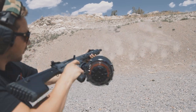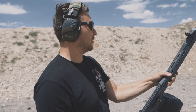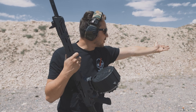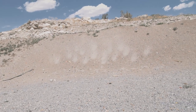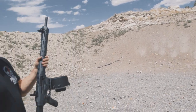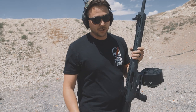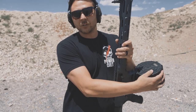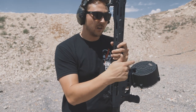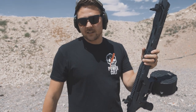That ran amazingly. We hit all our clays, as you can see from the white marks on the hill that's been recently rained on. I'm actually pretty impressed — I've had a lot of drum mags, mostly 9mm and 5.56, and they always have issues. Obviously we've only run 20 rounds through it, but so far no issues whatsoever. Let's load it back up and maybe do a real fast mag dump.